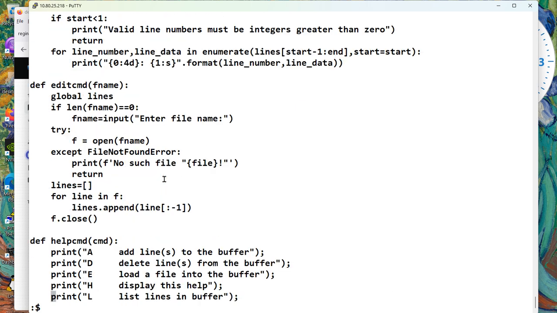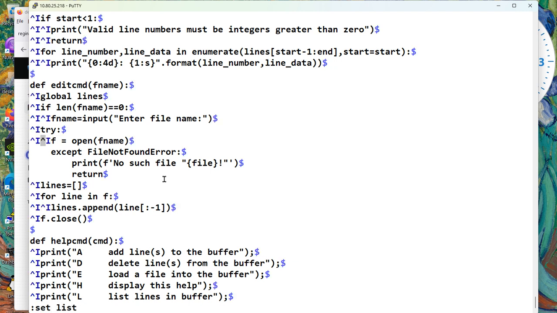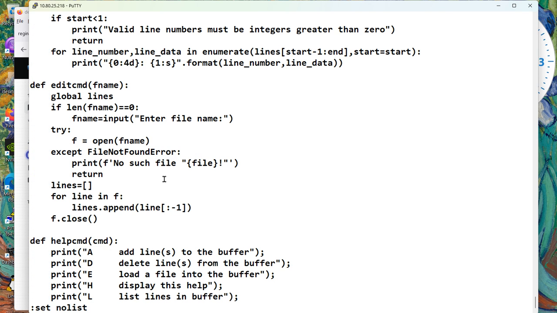It's my own fault. Okay, so I need to set no expand tab, set list, and come in here and put the tabs. And I've got too many. There we go.